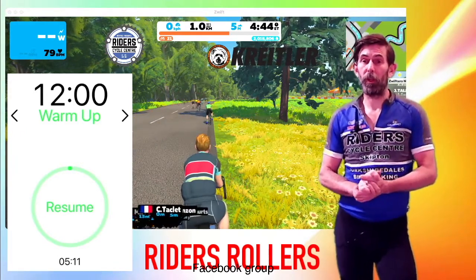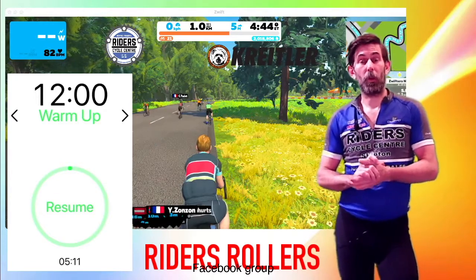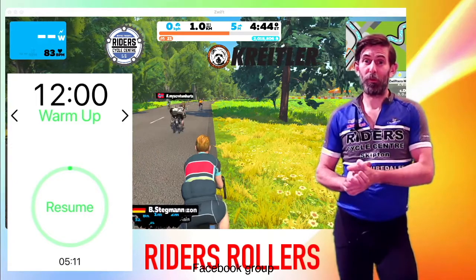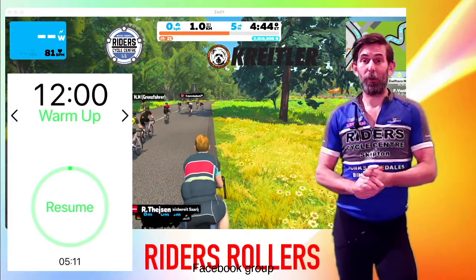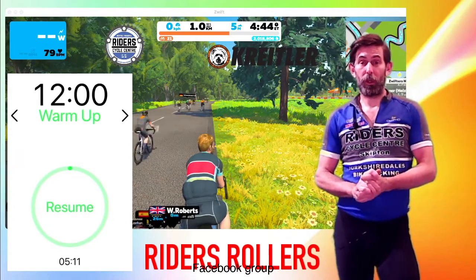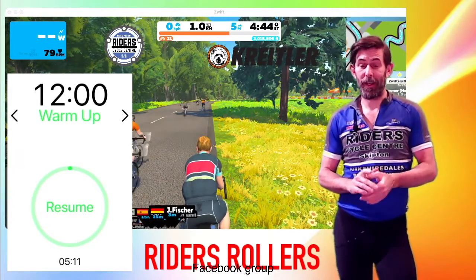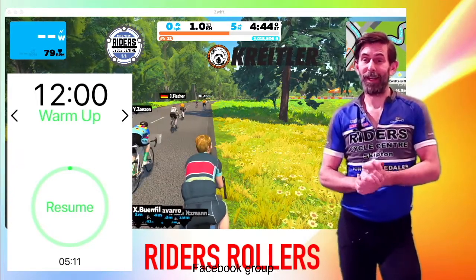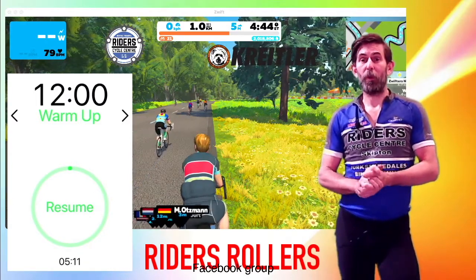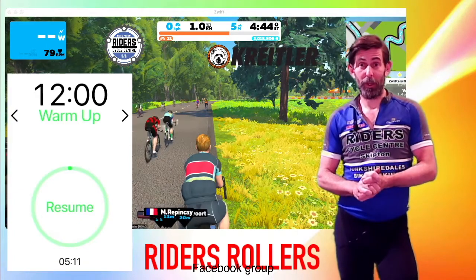For you experienced riders out there, spending a lot of time on the road or indoors on turbos, you can start to adopt quite an inefficient pedal technique. If you carry that across to rollers, you'll find yourself very uneasy, bouncing up and down or swaying from side to side. You really have to concentrate on your pedal technique and efficiency to stay nice and smooth on rollers. And when you take that back onto the road, you really will feel those benefits in your riding.